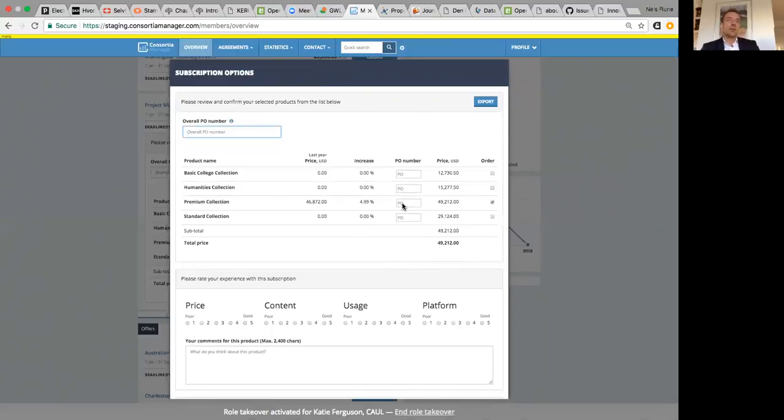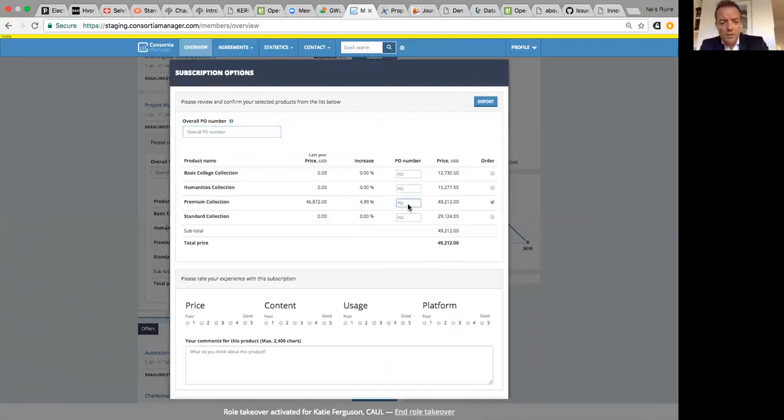That's particularly useful if you've got cross-product discounts. So if you choose more than 5, you get a 5% discount and so on. But they could also be listed individually. So you've got CINAHL as its own product, and then you've got the ERIC database as its own product. That's completely up to the consortium.